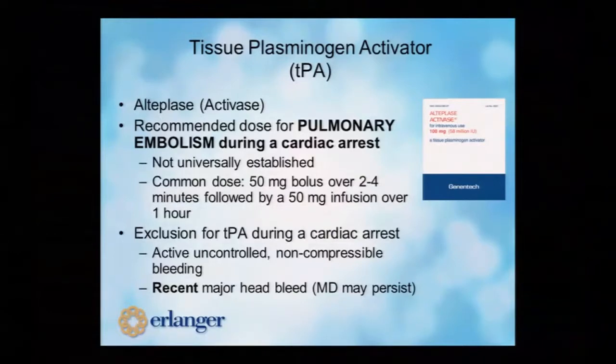So the only exclusion criteria that I would say is a hard stop, or something you really need to discuss with the team during a cardiac arrest, is an active, uncontrolled, non-compressible bleed. So they're spewing out blood from their GI tract, or they have a concomitant trauma or something where you can't compress and control the bleeding. And then a recent major head bleed. Of course, if the patient is actively dying from their PE, the physician might say, well, they're going to die either way, let's try it. And sometimes that's reasonable. Again, it depends on the physician, how recent the head bleed is, and how major it is. There are a lot of different clinical things that you might want to consider in that scenario.